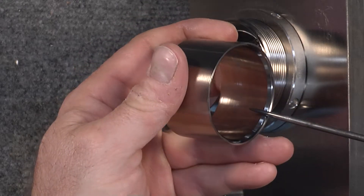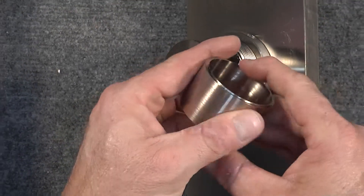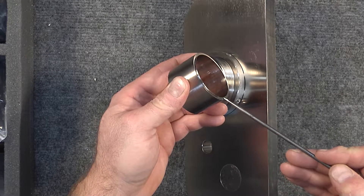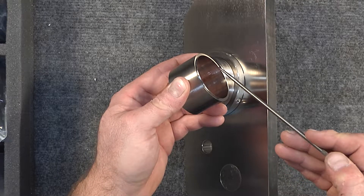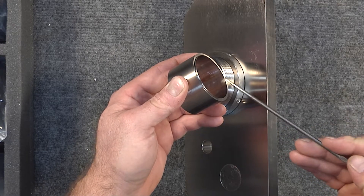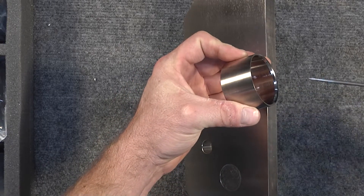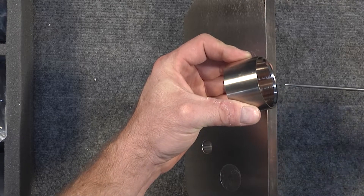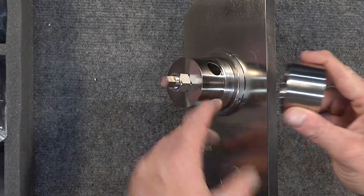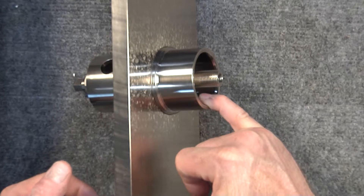The other side has a chamfered edge, and the pointer goes straight across it. When you are delivering an IMS retrofit component, you would use the stepped side as it's designed to lock into the intermediate shaft and make a non-interrupted surface between the inside of this tool — which houses your bearing — and the back of the intermediate shaft. However, if you are extracting a bearing, the extraction is done with the chamfered side. As you pull a bearing into this tool out of the intermediate shaft, the chamfered edge will square it into the tool and pull it into the extractor. To be clear, the chamfered edge faces out toward the intermediate shaft for extraction.